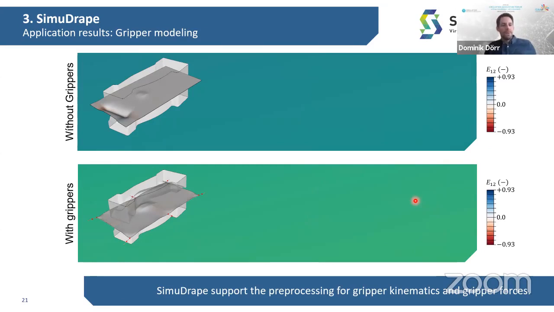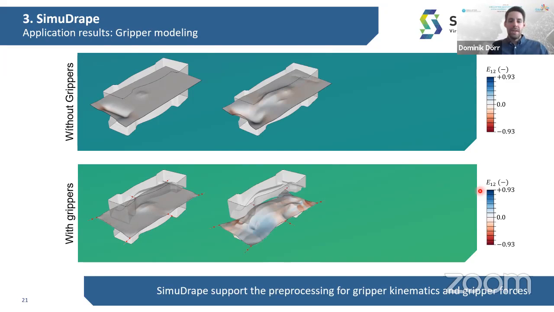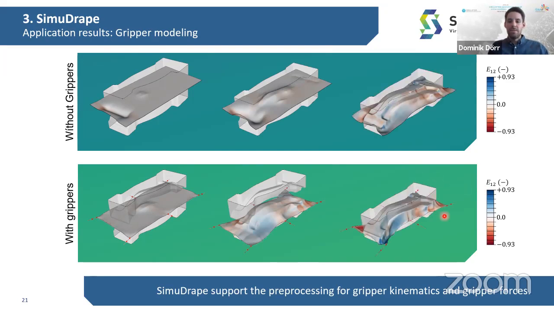Okay, so one remaining example, this is just showing how we can model the influence of crimpers during processing, and we can see how this distinctively influences our forming behavior if we apply some tensile loads at the different spots around this blank. And this can be directly used to improve the formability of our blank.